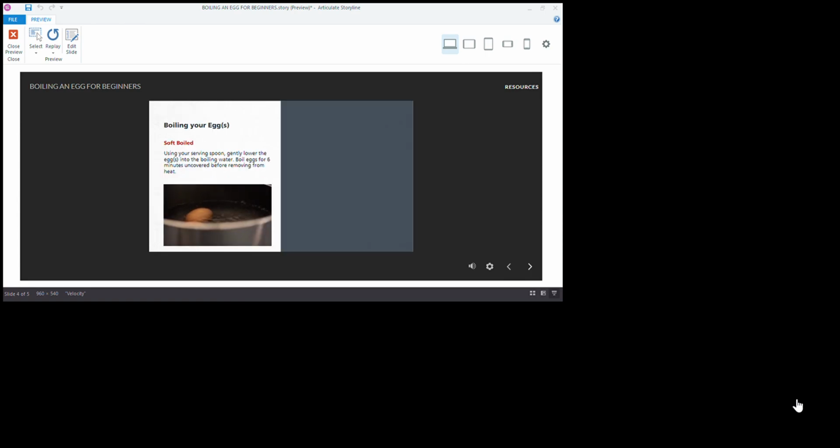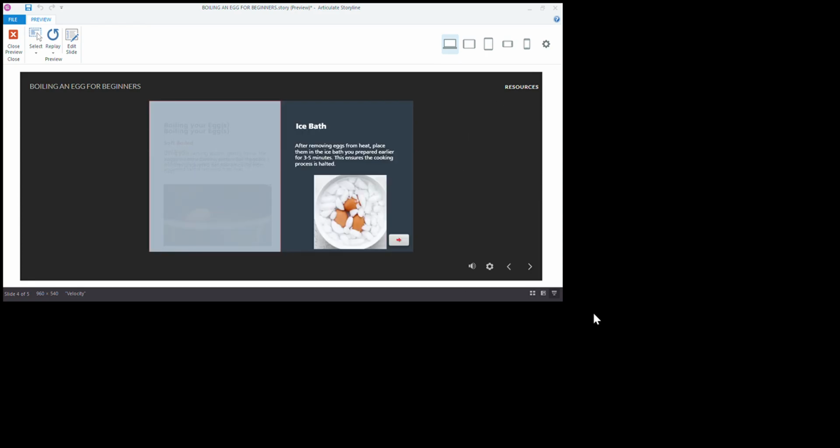All right, so here we're looking at once we actually drop the eggs into the water. For a soft-boiled egg, we're wanting to cook that for about 6 minutes uncovered. Now then, if you would have picked a medium or a hard-boiled egg, this is going to look a little bit different. Basically just the time frame that you're leaving the eggs in the water will be different.